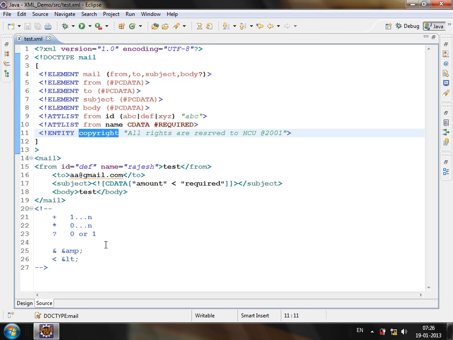How we can use them is the same way: ampersand, copyright, simple. Like any other entity references, we can use even the customized entity reference.